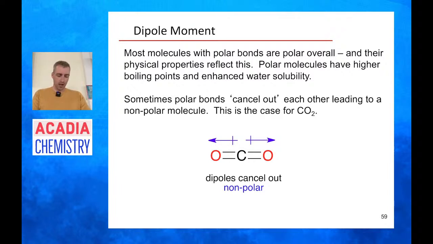It has these 2 polar bonds, which are represented by these 2 dipoles. Because of the shape of the molecule, though, these perfectly cancel each other out. So overall, carbon dioxide has no net dipole. It's not a polar molecule. It has no uneven distribution because these perfectly cancel each other out, making this a nonpolar molecule. That affects its physical properties. It means it's likely to be a gas at room temperature, which it is. Very common for small molecules that are nonpolar, like oxygen, nitrogen, the noble gases, methane, and many, many other gases as well.